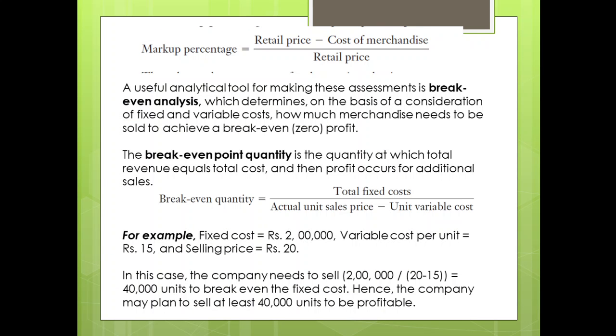Now, what is break-even analysis? We're not looking at any graphs or anything like that here. Right now, we just understand the basic concept. The idea is, you basically calculate break-even on the fixed cost as well as your variable cost. And you have the sales price also as part of the formula for your break-even quantity. So we're looking at how much quantity, not percentage, sorry, that a product or merchandise or units need to be sold to achieve a break-even profit. You need to reach that.